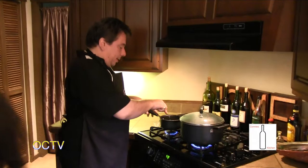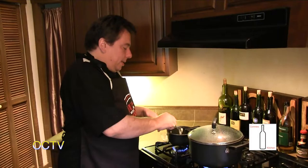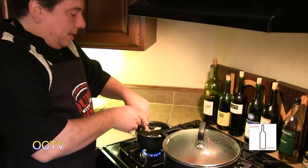And while that's going, I'm going to get the butter going here. If I can figure out how to turn on. Honey, you want to help me turn on this stuff? Yes. Well, that's the bun warmer. Oh, that's the bun warmer. Okay. I want to turn this on because we're going to make some clarified butter to go with the lobster. There we go. Okay. It's your second knob there.